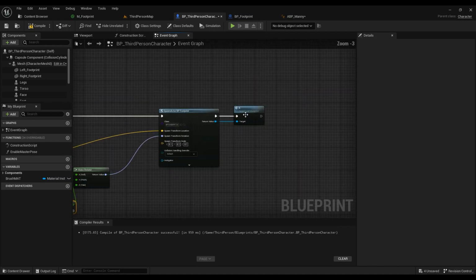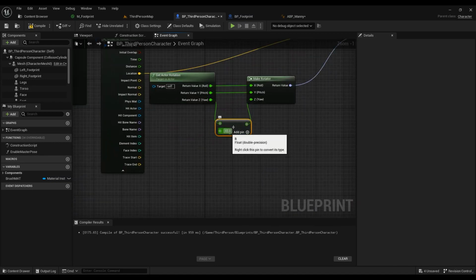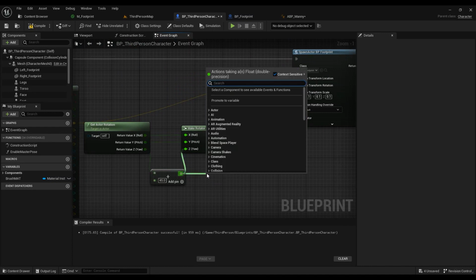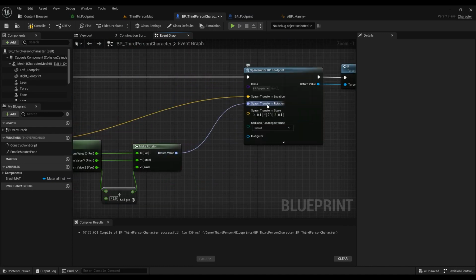For the right foot, you can just add 45 to the Z value. It's so easy to add and subtract things from each other in Unreal Engine 5. And then make rotator, and this one goes to the spawn transform rotation.